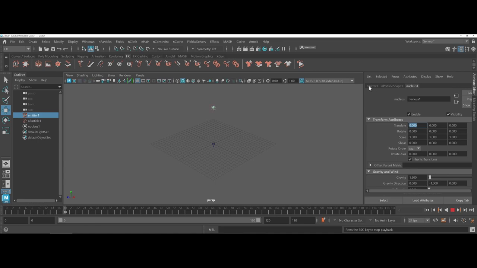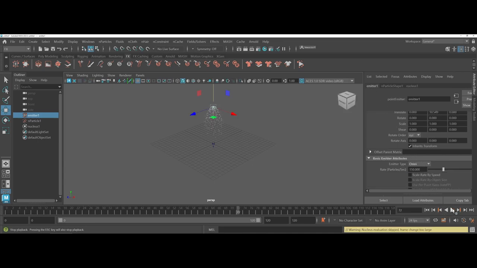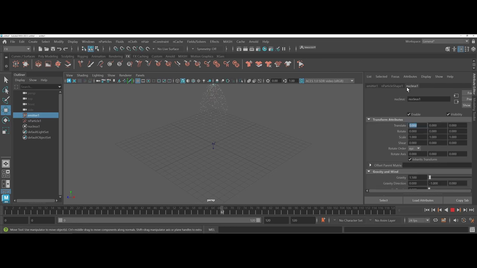So what I'm going to do is actually change this back here. I was on directional so that you could see the angles of the wind and the gravity. And I'm going to change this back to omni. And actually, I'm going to take this back down to 100. So now, if we take a look here, I can move the nucleus around, but it's not going to change much as far as what it's pulling on here.